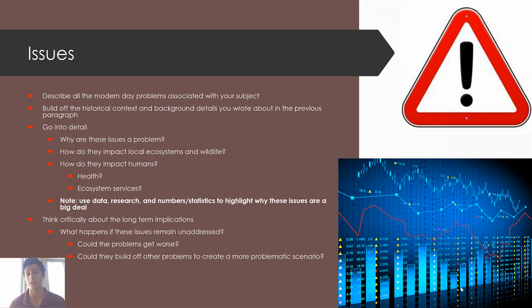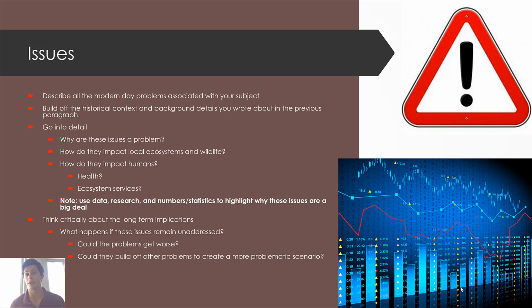Now, for the purposes of this presentation, we're going to treat an issues paragraph as if it were a single paragraph, and in some cases that's going to be the case. Some cases you're not going to have too many diverse topics or issues related to your topic within this environmental paper. However, in other cases, there might be a diverse range of issues that are related to your topic, and you might need 2 or 3 paragraphs to really get into the nuts and bolts of the issues surrounding your topic for this paper. Now, basically for the issues paragraph, you're going to be describing all of the modern day problems associated with your subject.